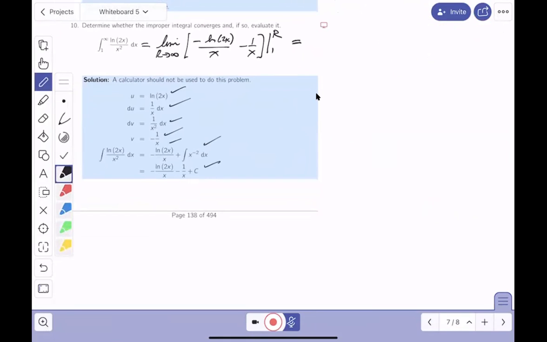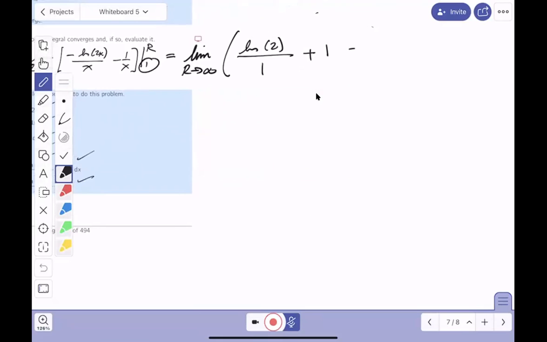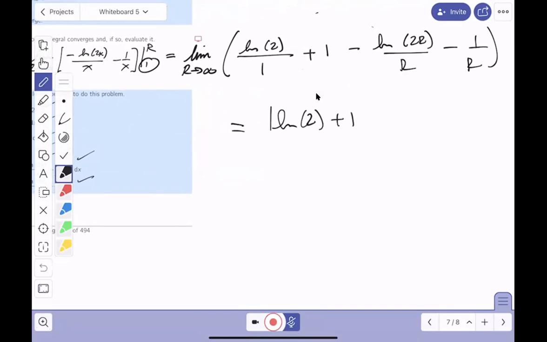So it's going to be equal to the limit. Again, I was doing this limit first. So it's minus a minus, which is plus. So it's going to be the natural log. I said 1. It's actually the natural log of 2, because it's twice x over 1. And this will be plus 1 over 1, which is 1. And then the other limit is going to be minus the natural log of 2R over R, minus 1 over R. And what does the limit produce? The natural log of 2 plus 1.